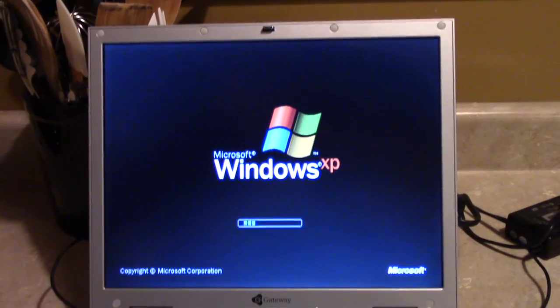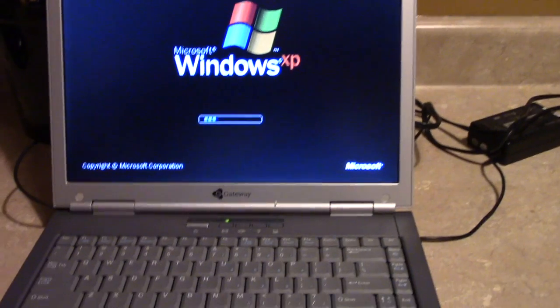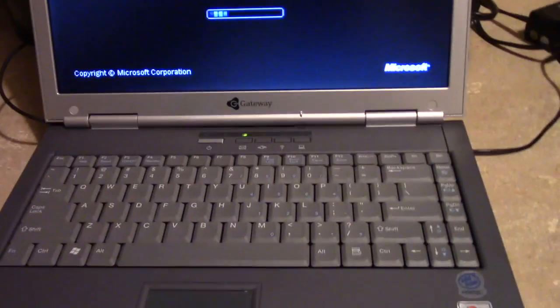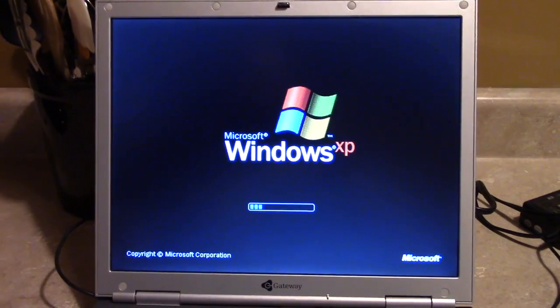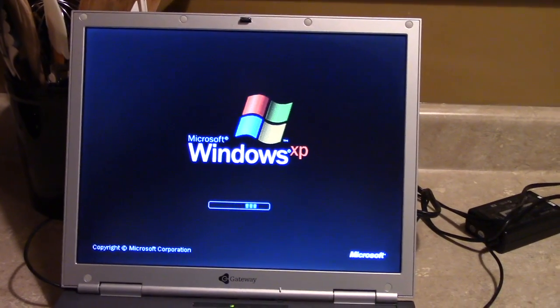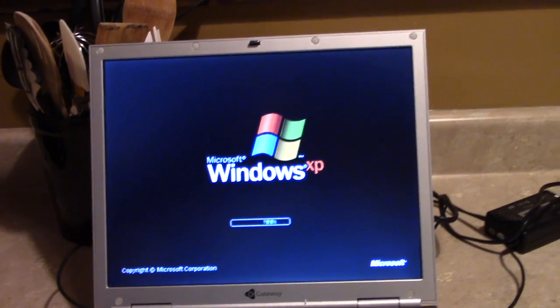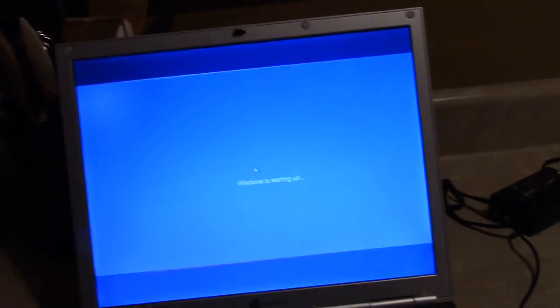For those of you who are vintage computer fans that are watching this video, this is a Gateway. It's about, I think, from about 2007. It's a Celeron-based machine. I don't know exactly which chip is in it, but it's definitely one of the cheaper ones. I think it's a 1.6, and it was a Pentium 4 derivative. It was actually one of the crippled Pentium 4s. Not a bad processor, I guess.